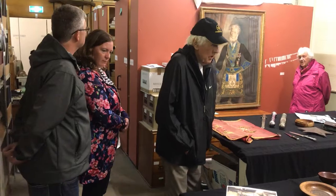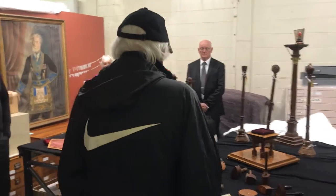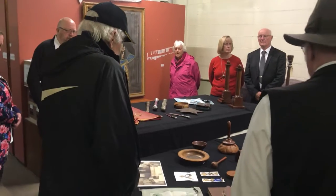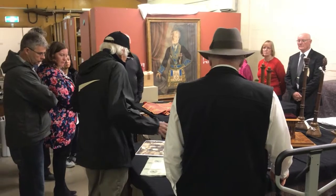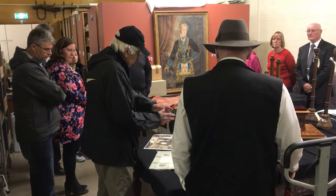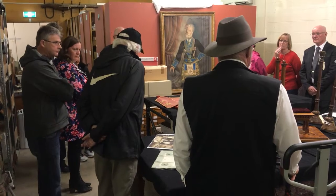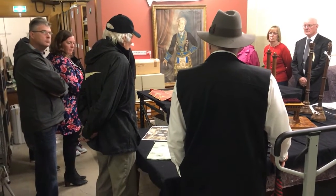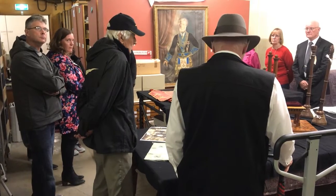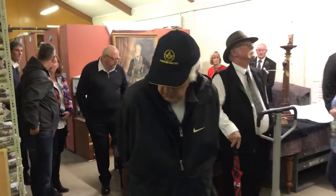So a lot of the items here came from Pacific Lodge, and it's the other lodge in Hokitika that formed after Pacific was a Scottish lodge, Westland Kilwinning. And in 1892, with the formation of the Grand Lodge of New Zealand, the Westland Kilwinning decided they'd had enough of the Scottish constitution, so they surrendered their charter and joined with the Grand Lodge of New Zealand. Pacific Lodge was one of the few on the west coast, Phoenix being the other one, and Greymouth Lodge, both still operating. They decided to stay to this day with the United Grand Lodge of England. So stored here is a lot of things, and if you move this away around here, I can show you a couple of other things.